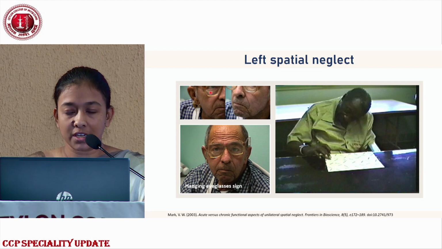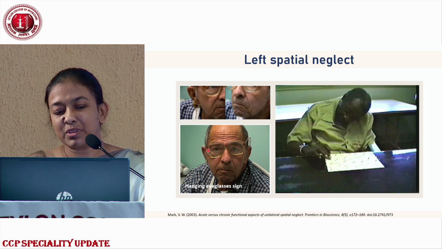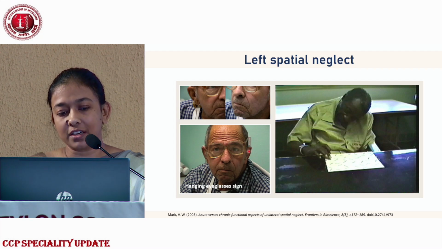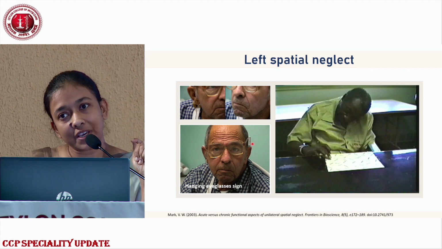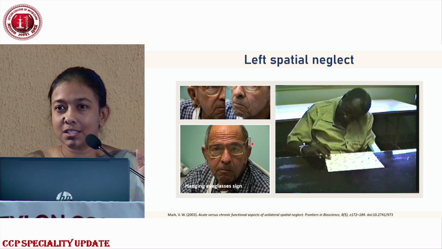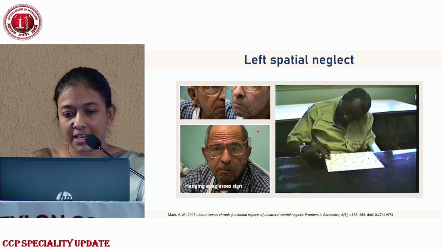I'm not sure whether you could appreciate a well-shaven right side of the face, and the left is untouched. And this is termed as hanging eyeglasses sign. If you could notice, the left temple of the spectacles is not sitting on the left ear, and it's sitting on the head. That's because when the patient wears the glass, the leftward movement in the left hemispace, even the movements are of smaller amplitude. So that tells you that there's a motor component to the neglect as well. So the movements, the amplitude is less. So habitually, he has been wearing the spectacles like this.